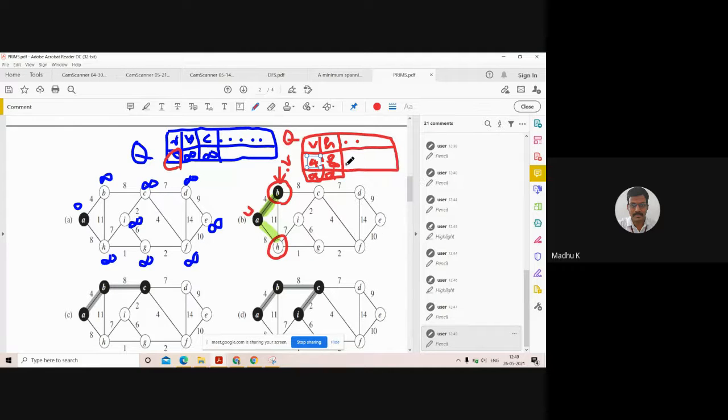I will extract B. Sorry, it's not V, it is B. I will process this node. That is the step I want to execute.